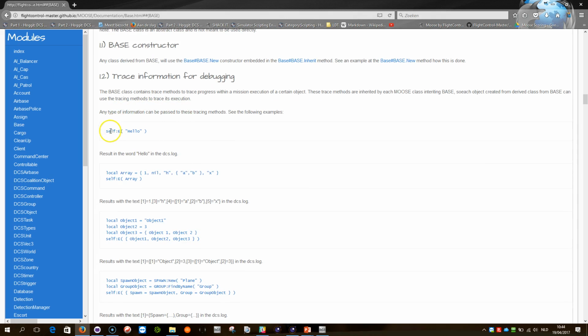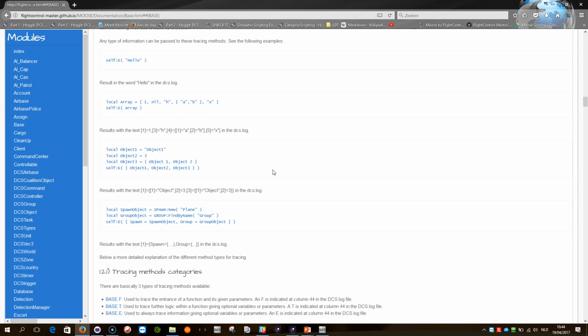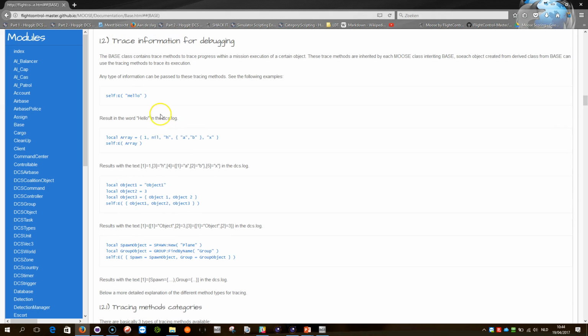Here you find different methods that allow you to put tracing information in your mission logic, and it will be written in a file called the dcs.log file. So when I'm writing, for example, self:E("hello"), it will put the word hello within the dcs.log file. And I will show you how this logging looks.